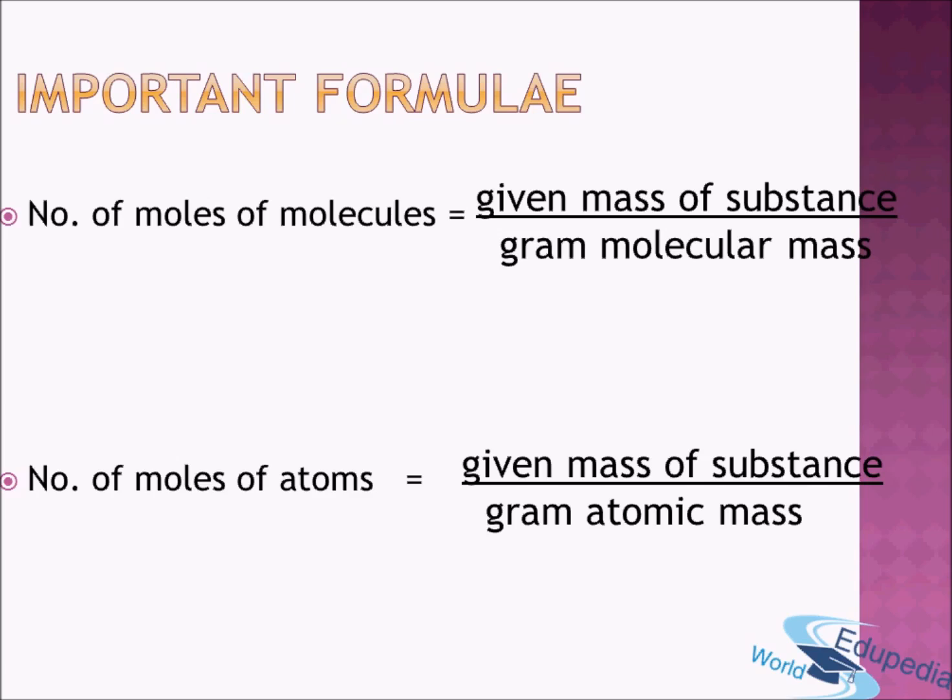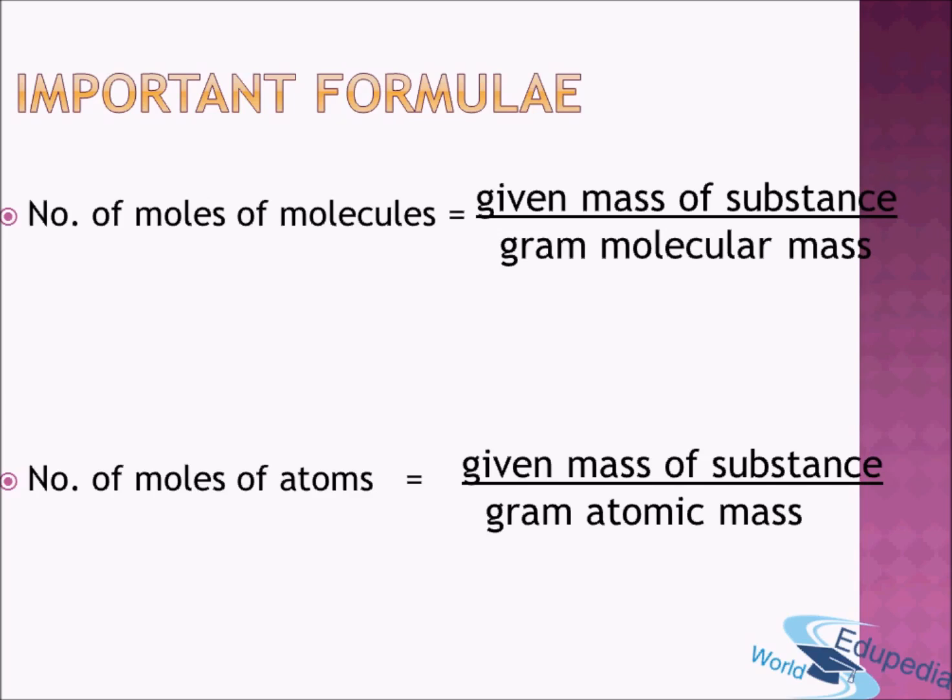So let's not get confused from here on. Whenever it is given as gram molecular mass or molecular mass, actually they are referring to the same thing in your textbooks. But technically, molecular mass is the mass of one molecule, whereas gram molecular mass is the mass of 1 mole of molecules. In your textbooks and in your questions, what you have generally been given is the mass of 1 mole of entities.